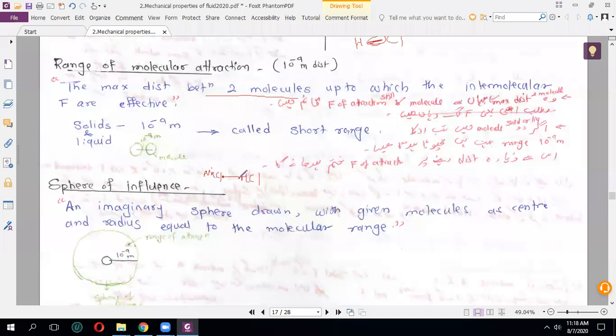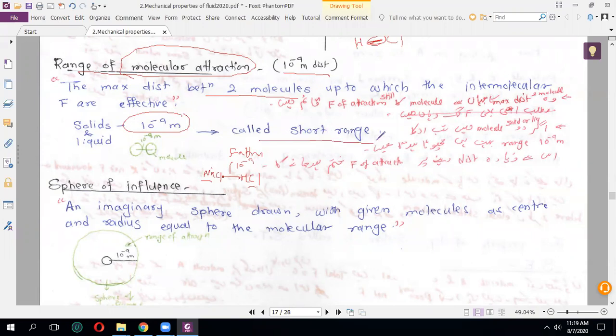So for these two molecules, that range we have to put, that the force of attraction is effective. That means force of attraction is there. If you are making a large distance, force of attraction does not work. Force of attraction works only when the distance is at a particular distance. What is that distance? That distance is represented by scientists as 10 raised to minus 9 meter. अगर दो मॉलिक्यूल के बीच में this distance is 10 raised to minus 9 meter, so what happens? Molecular attraction होगा. अगर इससे ज्यादा का distance हो गया तो molecular attraction नहीं होगा. Understood, students? This range of attraction is called short range.